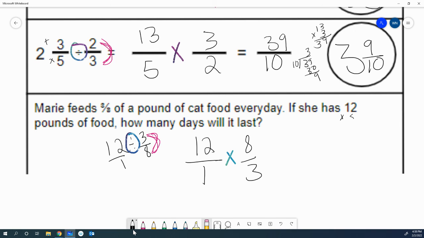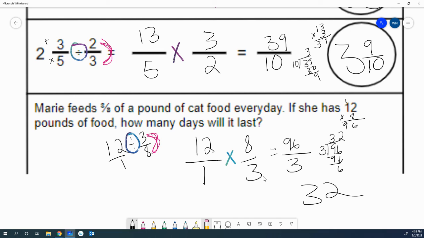Good. Now let's multiply. I don't know my 12s, so I guess I'm going to have to multiply. 12 times 8. 2 times 8 is 16. That's 96 over 3. Again, can't turn an answer in like that. So we've got 96 divided by 3. 3 can go into 9 3 times. 3 times 3 is 9. 6, 2. 32 is my answer. If you did not get 32, make sure you're going back, double checking your work, seeing if you can make it match mine. And remember to raise your hand if you have any questions. But now it is time to remember to keep, change, flip on your classwork.